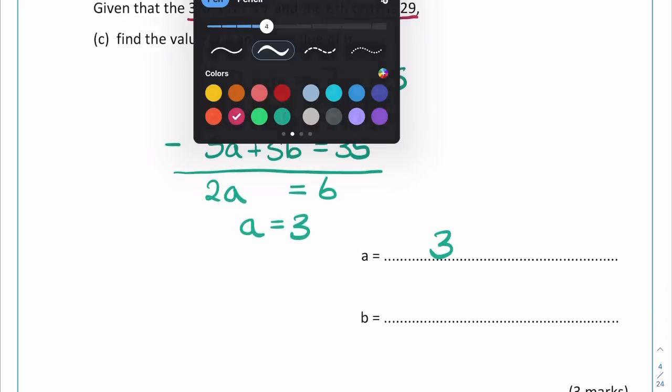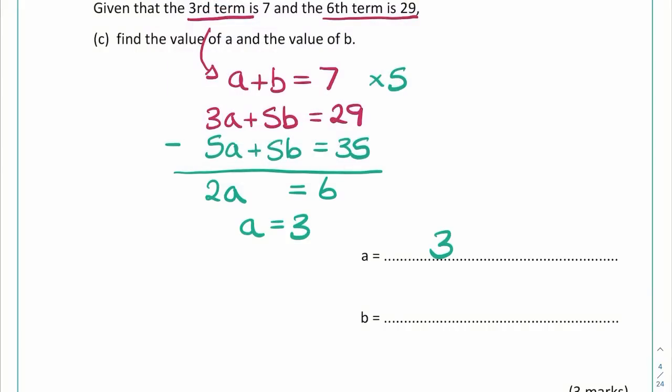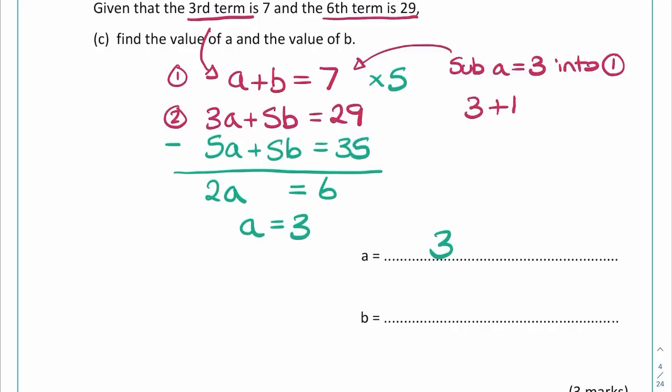And then you have one more step to find the value of B. You can sub it into the easiest equation out of the ones that you've got there. The easy one is probably this one. So we're going to sub A equals 3 into, and if we labelled these equations with numbers 1 and 2, I'm going to sub it into equation 1. So that would be 3 plus B is equal to 7. So therefore, taking away the 3's, B would have to be equal to 4. And there we go, we get B is equal to 4.